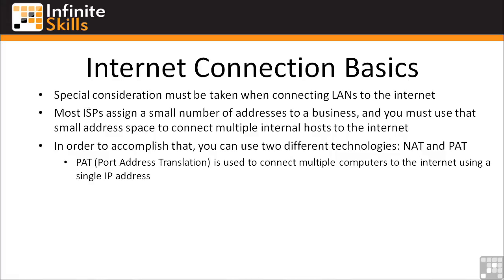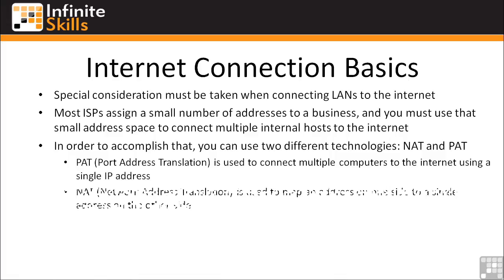PAT stands for Port Address Translation, and it is used to connect multiple computers to the Internet using a single public IP address. One thing to keep in mind, most people refer to Port Address Translation as NAT, and this includes people that probably actually know better. When most people, myself included, use the term NAT, what we probably usually mean is PAT, or Port Address Translation. You'll see the difference between the two in my little network diagrams in a couple of slides. Just remember that PAT allows you to connect multiple computers through a single IP address.